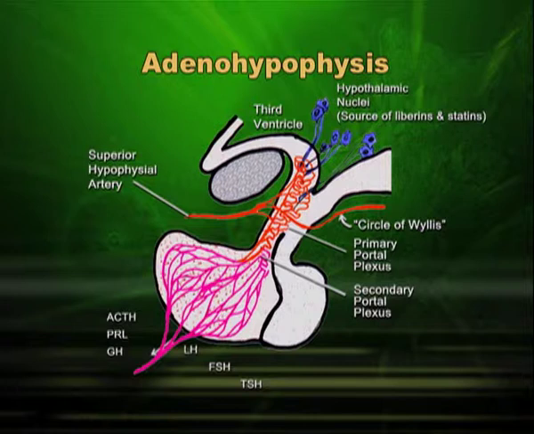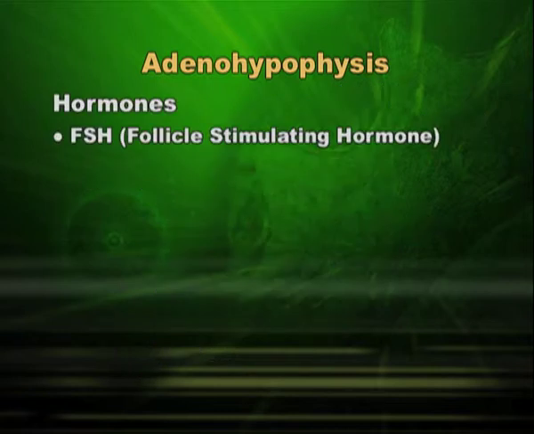Adenohypophysis is source of 6 important hormones which are synthesized and secreted by anterior lobe itself. That means inside the anterior lobe you have 6 different types of cells producing 6 different types of hormones. Of course, the message comes from hypothalamus in the form of releasing factors, or in case of prolactin in the form of inhibitory factor. The hormones, if I try to name them: FSH, the follicle stimulating hormone.